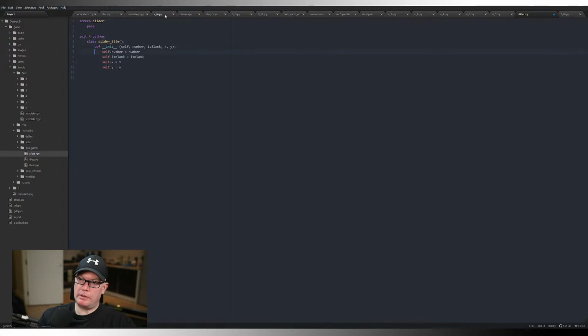So I will, okay, so I need slider tiles y, slider tiles x, and right, I'll create more as I need to.